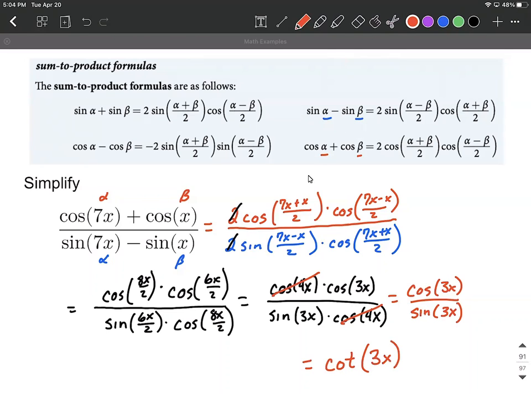So as you're simplifying these, just take your time, pick out the appropriate formula, plug in, reduce as much as you can, and then think about what you have in common between numerator and denominator. Usually you end up with something reasonable that's either a reciprocal identity or a quotient identity like ours was. I hope this helps. Good luck.